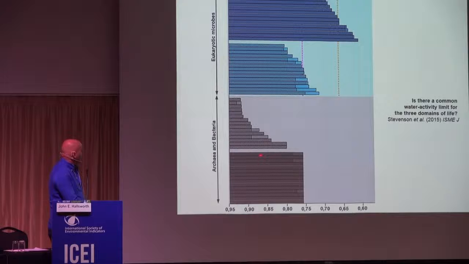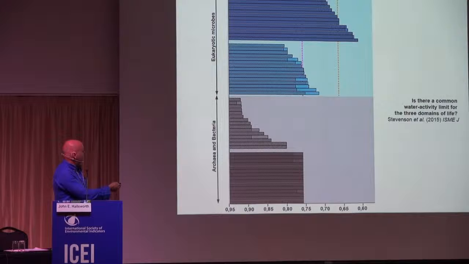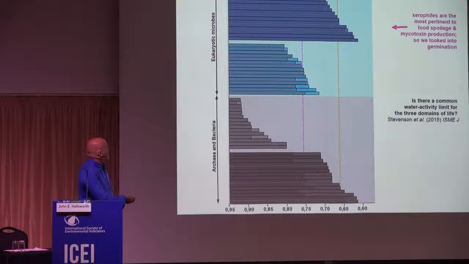We showed the most xerophilic microbes that grow with less water than anything previously known on earth — bacteria and archaea in saline systems, and eukaryotes, mainly xerophilic fungi in high sugar systems. These fungi were understood to be more stress tolerant, but as a result of our experiments, we showed halophiles are equally stress tolerant in terms of water activity. We published this paper: 'Is there a common water activity limit for the three domains of life?' — of course we believe we showed there is, but the editor forced us to put that as a question.